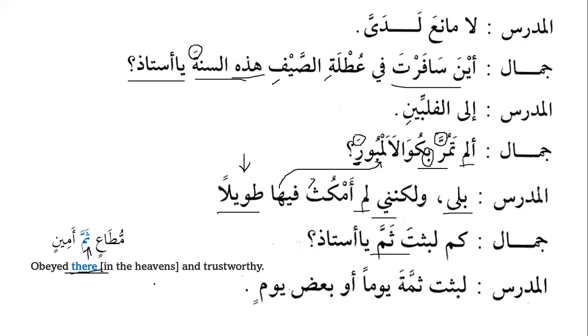And this is the richness of the Arabic language, that there are so many different words to give one meaning. So it means kam labitha thamma ya ustadu. How long did you stay there, O teacher? And labithu, I stayed. Labitha yalbathu, labithu thammata. Thammata is also dharf. And it has the same meaning as hunak. So both of them have the same meaning. So sometimes in the Quran only thamma has been used.